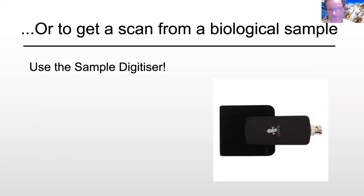But if you've got something inside you which has come out of you through one form or another, and you want to take a good look at it and establish its frequency set so that you can do something to try and get rid of it, we've got this device called the Sample Digitizer, which again works with generator X, not with XM, the silver one, not the blue one, and can be used to establish a biofeedback result, which you can then deliver to your body through any of the normal means that you would using Spooky2.